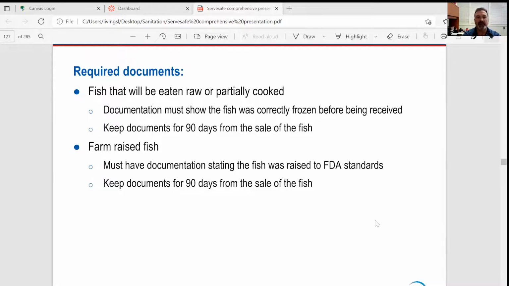So that's a different scenario. We're talking about fresh fish, fish that could be caught right here in Florida, right off the water. You're allowed to use it and sell it on your menu as long as you inspect it and you look for the gills, look for the eyes. Ask the fisherman when the last time it was caught.